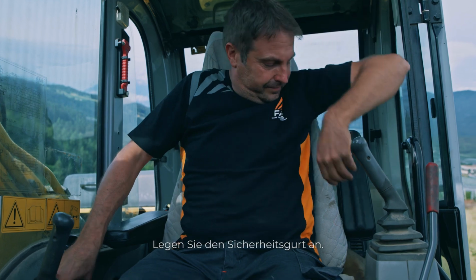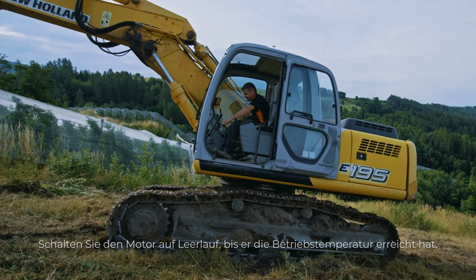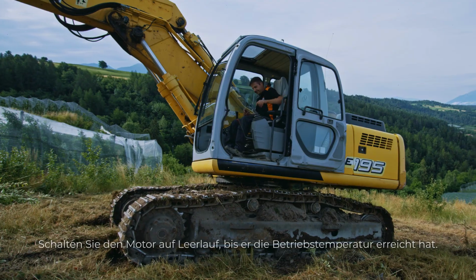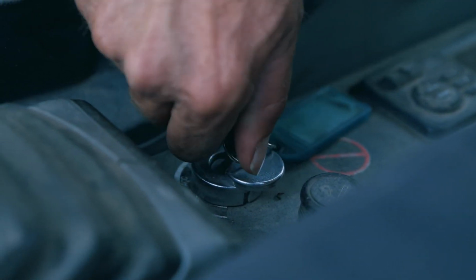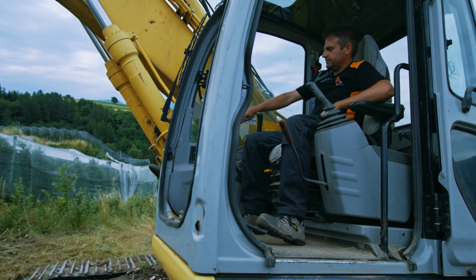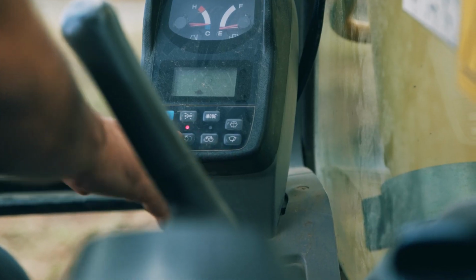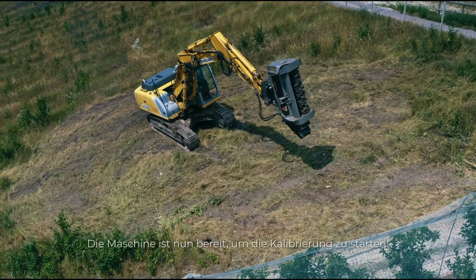Fastening the safety belt. Engage safety arm on excavator and turn the engine to idle until it reaches the operating temperature. Enable the auxiliary line. So, now, we are ready to start the calibration.